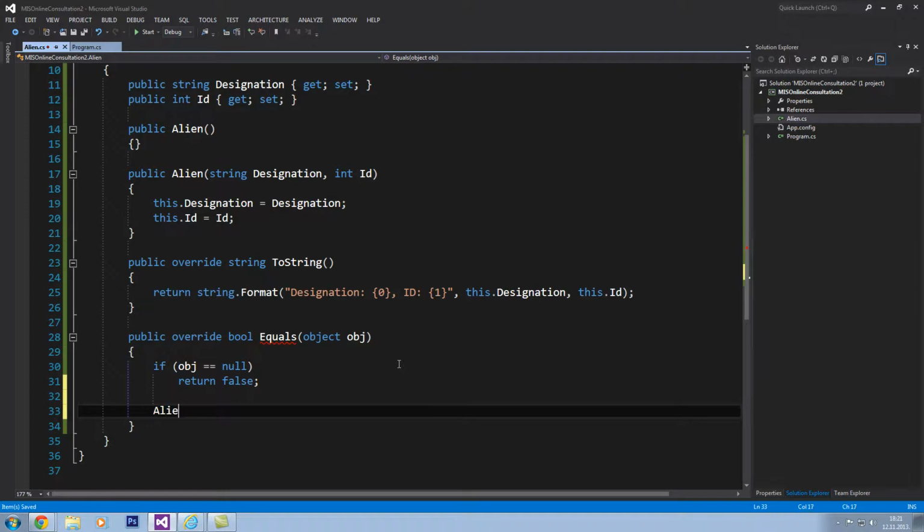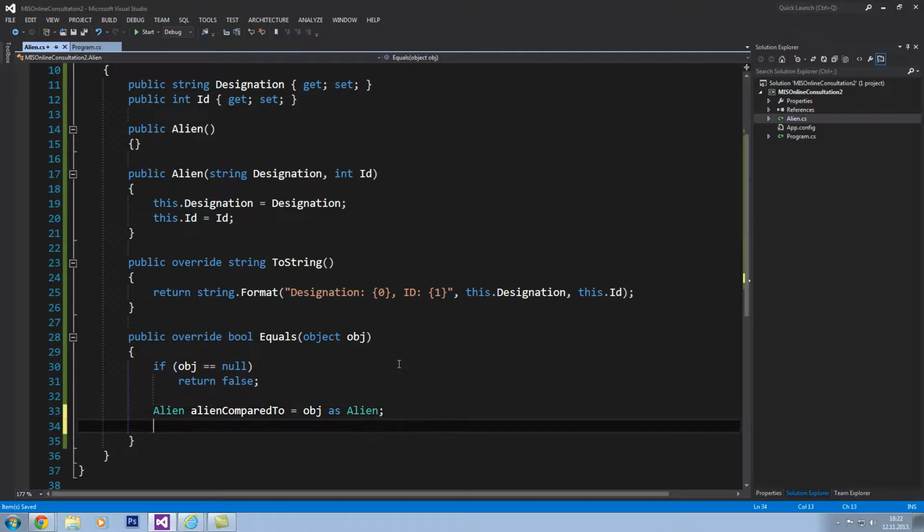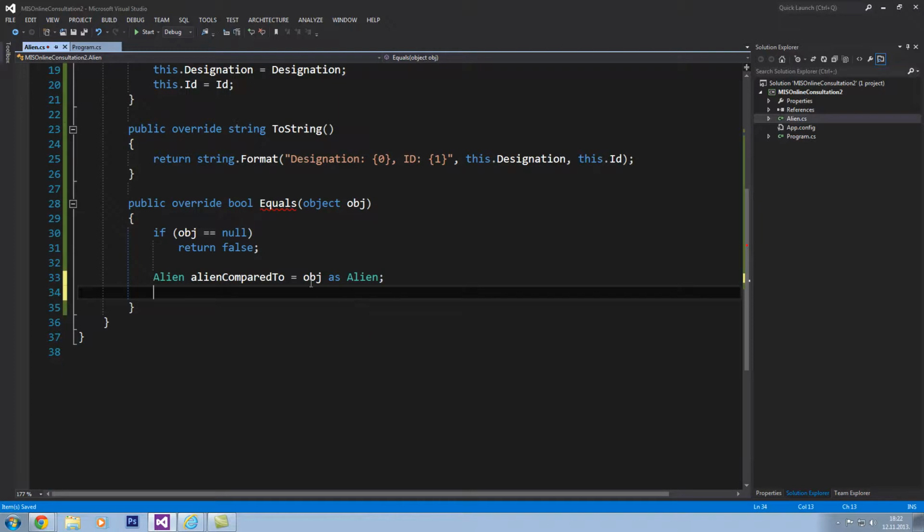So I'm going to define an Alien, alienComparedTo, I usually name it that way, equals obj as Alien. I've already covered the difference between as and is. Basically, if this fails, it will give me null. If it doesn't fail, then we have an Alien object, and we can go ahead and compare them.